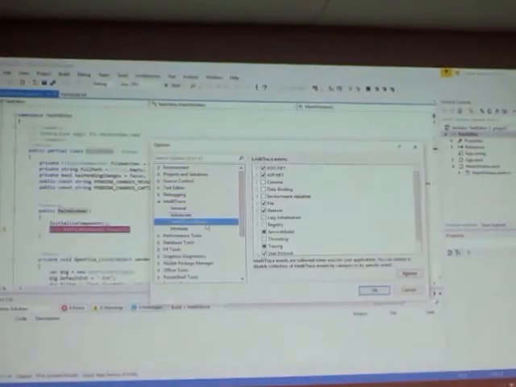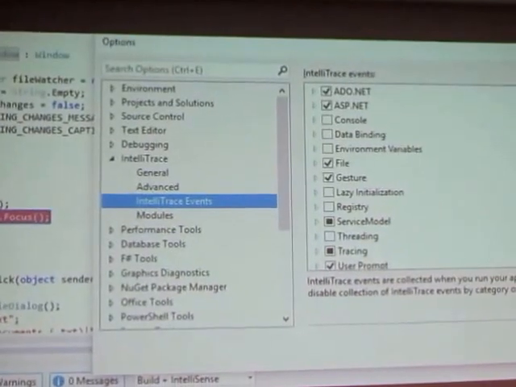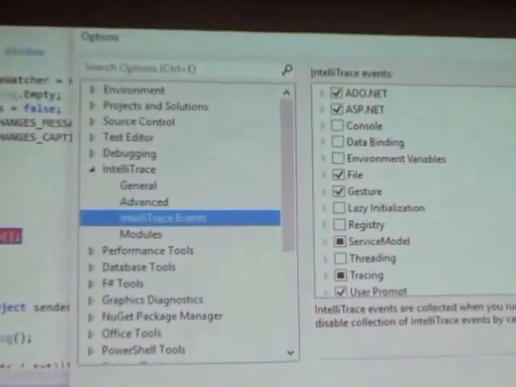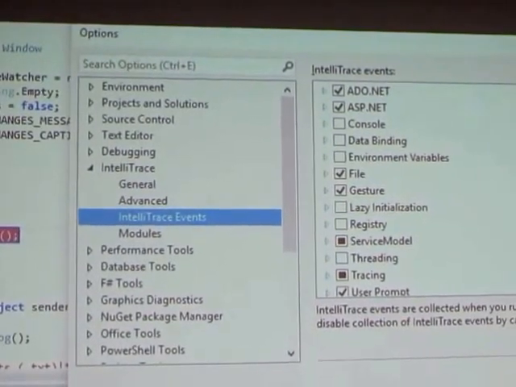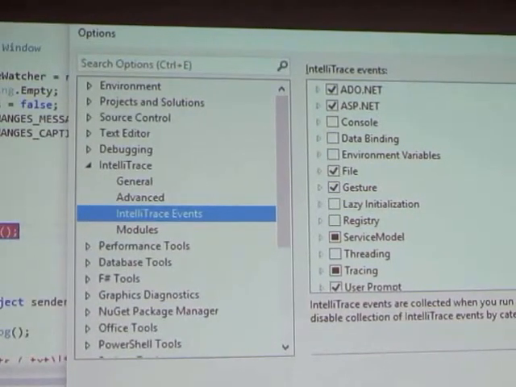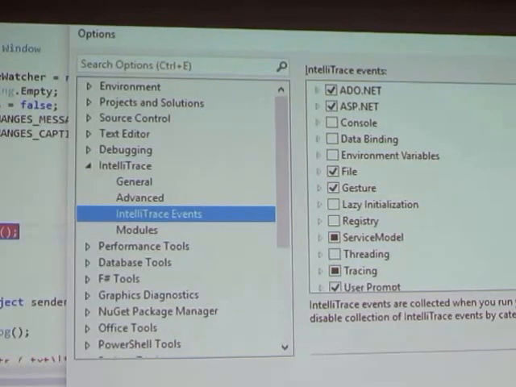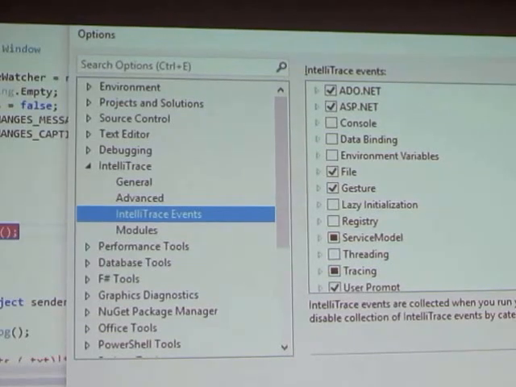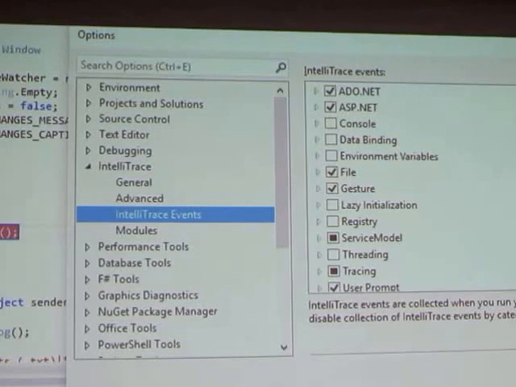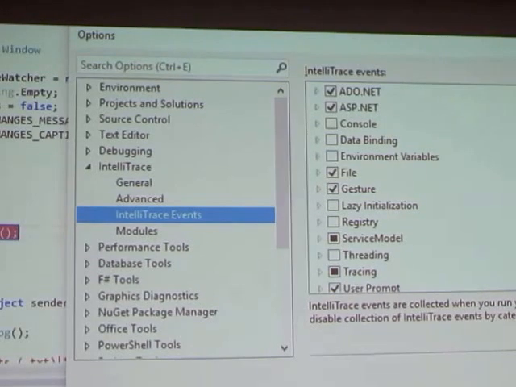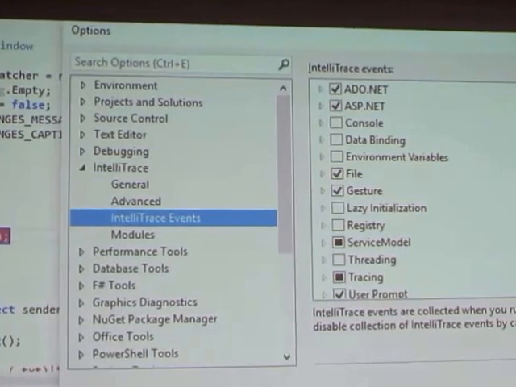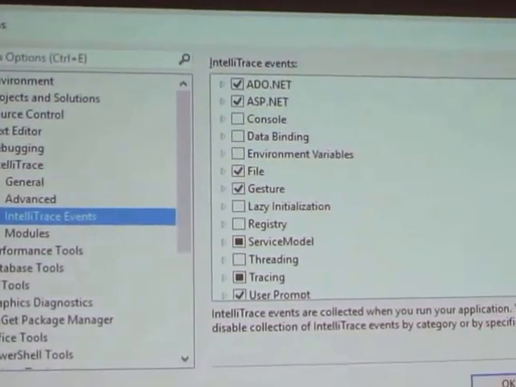The other tab that you want to have a look at, though, is the Intellitrace Events tab. This is where you can select what kind of events you want to monitor. So if you're not doing an ASP.NET application, you're only doing Windows 10, you probably wouldn't check off the ASP.NET events box. Or if you're doing nothing with OLEDB, you don't care about that, so you would probably not choose the ADO.NET box. Again, you probably want to scope this down to whatever it is you're going to need. But if you're doing Windows 10 development, maybe you want the gestures checked off, so you can get to those various gestures within your application, so you can monitor and register those.